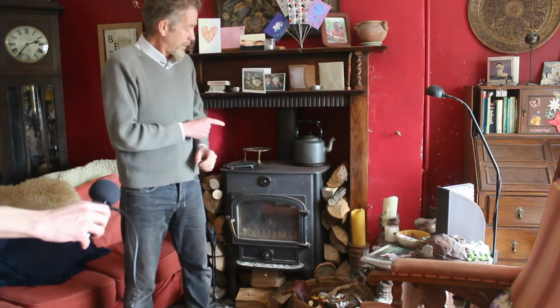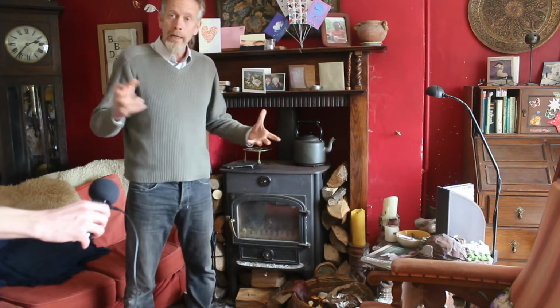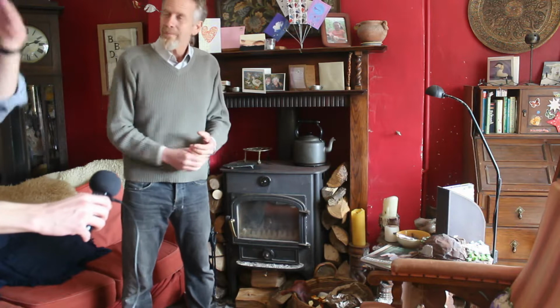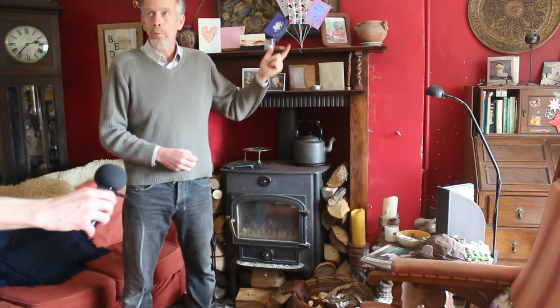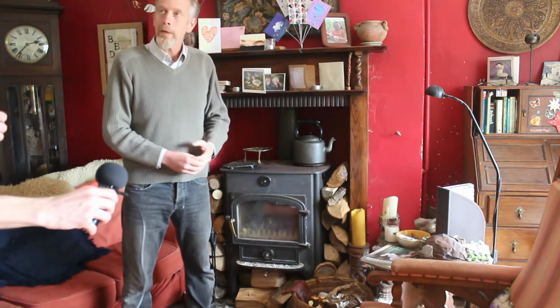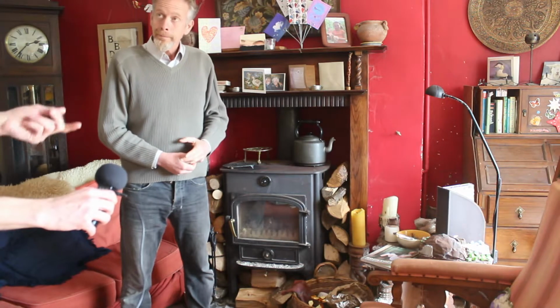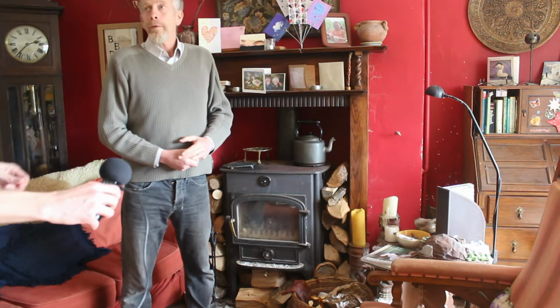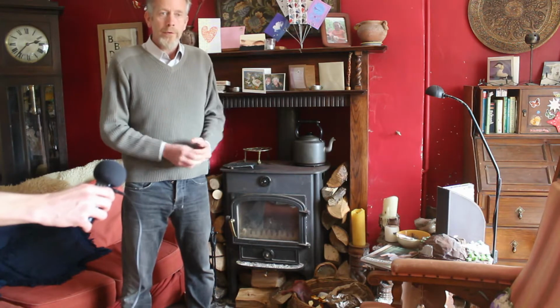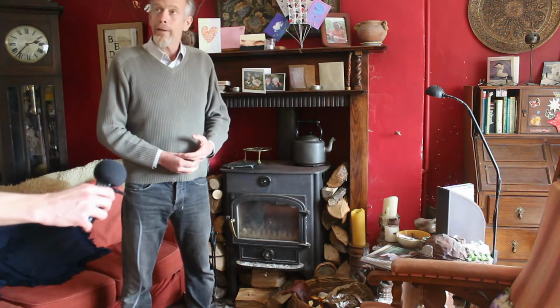No. But because it's a slightly open plan house, and we've got this in the basement, the heat rises up to the rest of the house. It heats the whole house, and then of course the pipes from here up to the hot water boiler are also radiating heat, so the rooms that they pass through get slightly warmed. That wouldn't have happened before the installation. The house is significantly warmer and drier than it used to be.